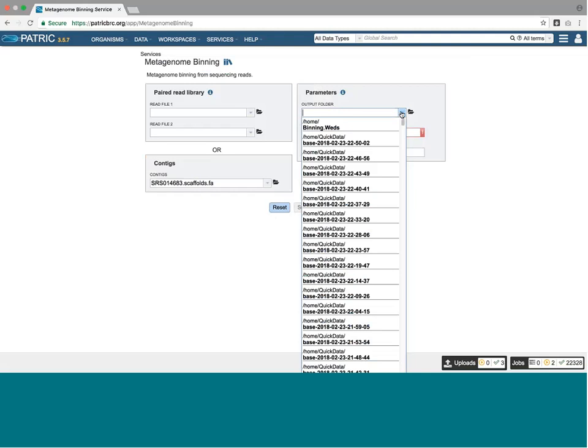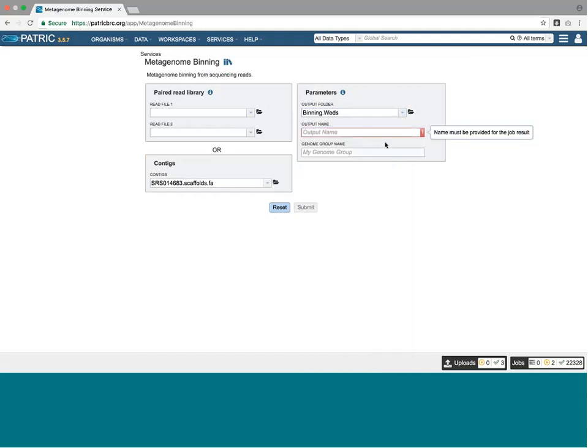We get a list of folders that I've been to recently, and I see that this Binning Wednesday folder is up at the top. So I can just click that to select. Now I can select my output name. This time I'm going to call it -contigs because I'm running this analysis from the contigs. And I'm going to copy and paste this into the genome group again, as I did before, and click Submit.